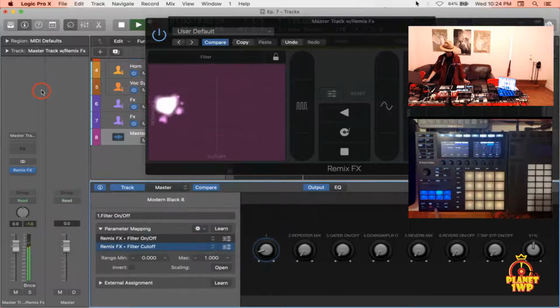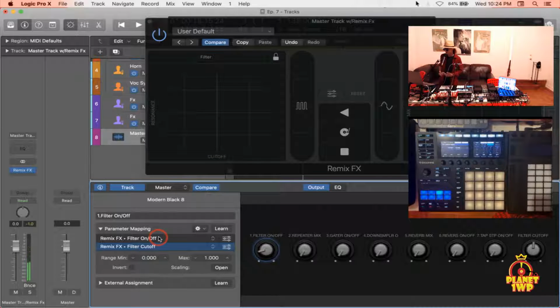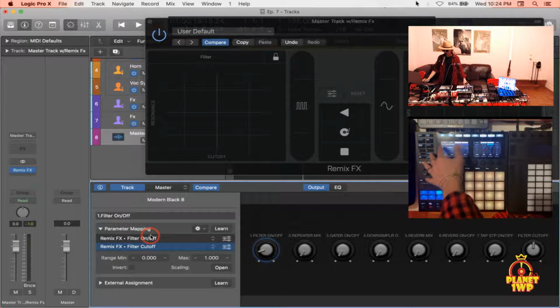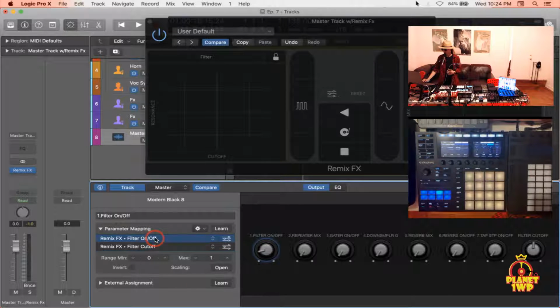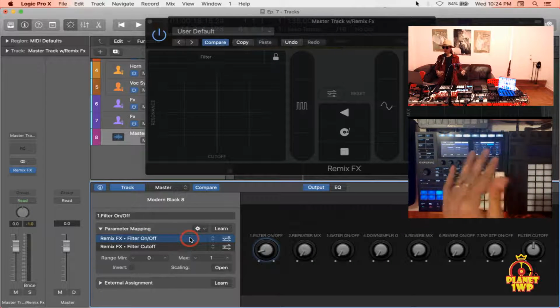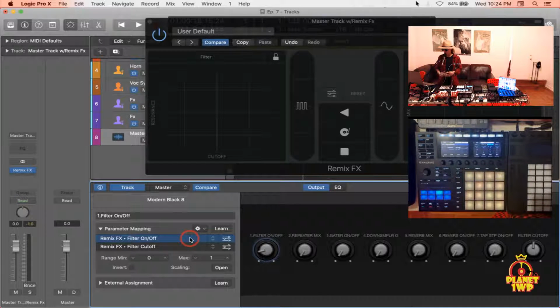Okay. So those have been done. Remember, you can add the parameters, then map them to your external controller, and then go in there and tweak those parameters by clicking on the parameter and hitting open. You can map it to multiple things. There are so many things you can map it to. I'll give you a perfect example.